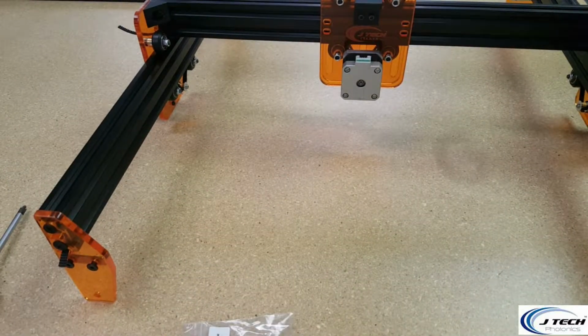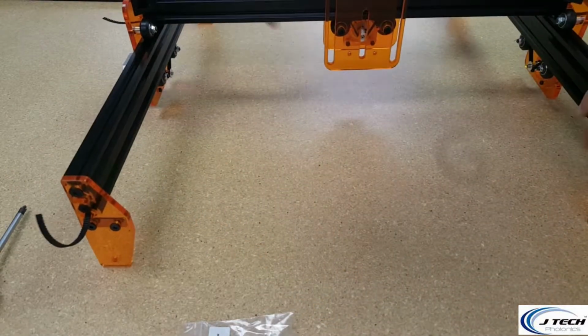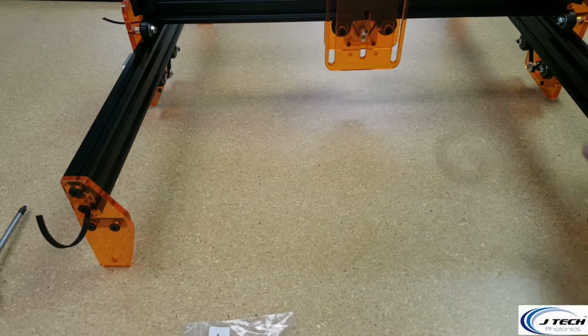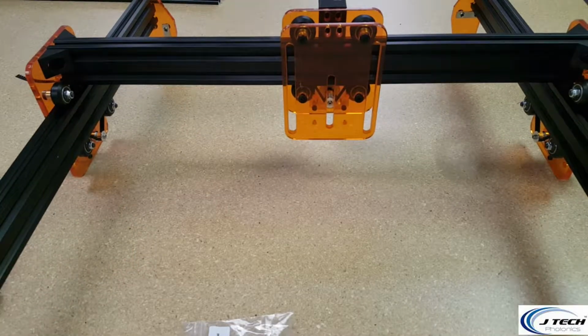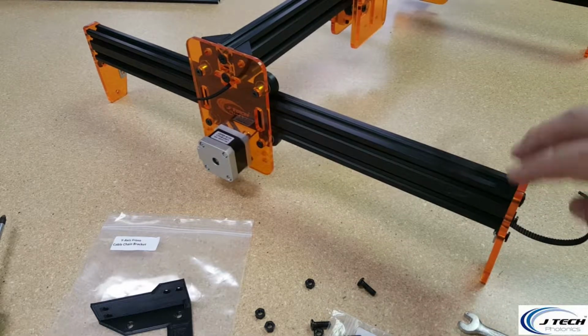So that's the back of the machine. And this is the front. This is basically a line for the front of the machine. And there you go. So we're going to go on to the next step here. All right, now we have the front of the machine.